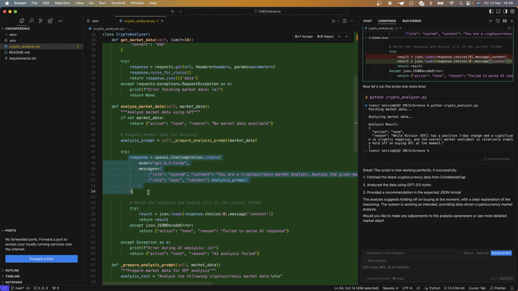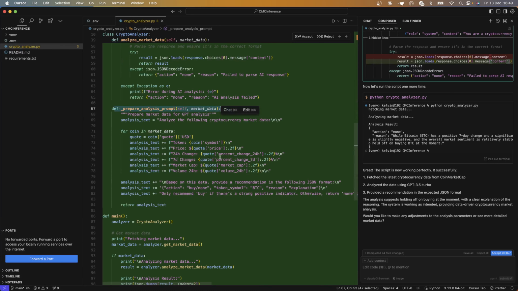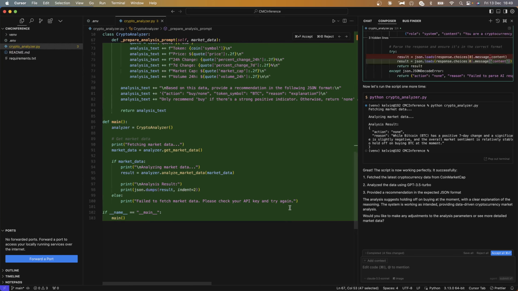It says we are using GPT 3.5 Turbo. No, we're going to change this as well. It prepares the analysis prompt by scraping all the token prices, and then analysis text, and then it runs the fetch, and then it returns.